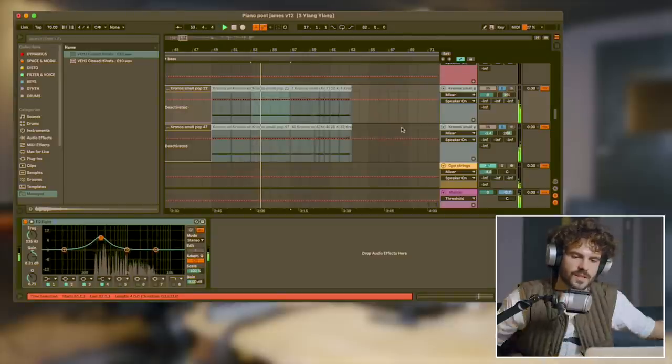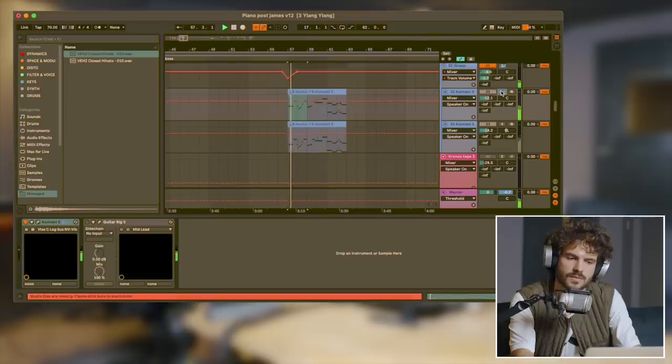And for those string parts, are they just on a keyboard, just coming up with a sound? Yeah. Some of them are straight up audio — this one is coming from the audio of this big 88-key. And I think I added some of them that are from Kontakt. But they're still played. Everything is played, even though it's inside the program. One thing I find inspiring is to compose with a mouse — that's something I really don't want to do ever. I just prefer to play and have as little thought as possible between each note. The more you have some thoughts going on, the more you can start to overthink things.